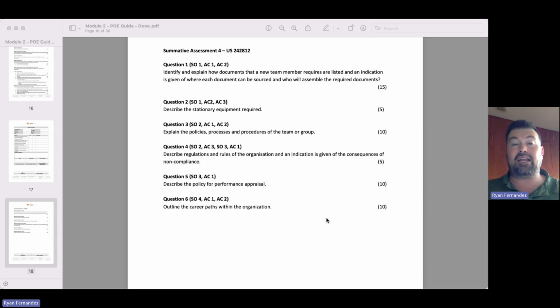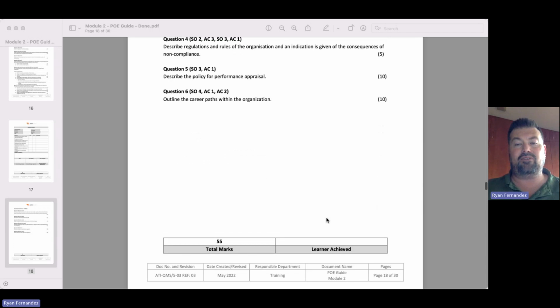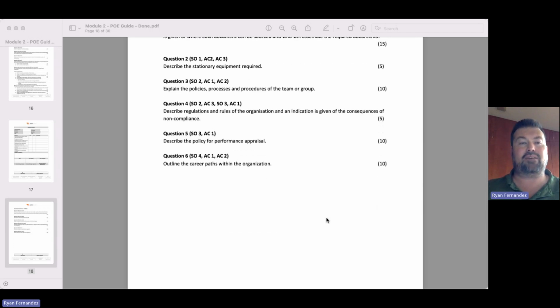So really, I want you to look at it from your point of view, from your context. Give me some substance, look at the mark allocation, make sure that you give me enough key points so that I can give you all those marks. But I think that you are going to be quite okay in terms of doing that. If you do that, then you will be competent.